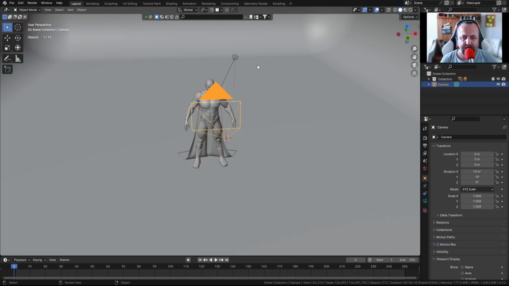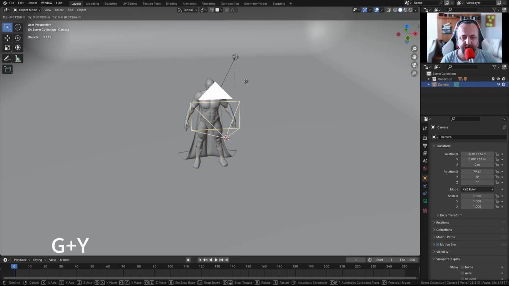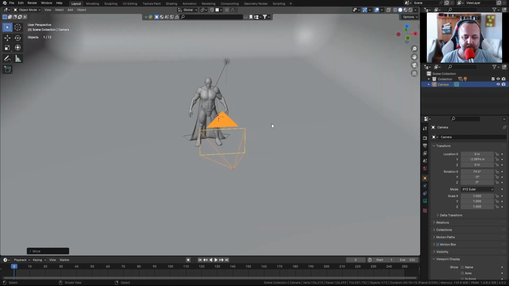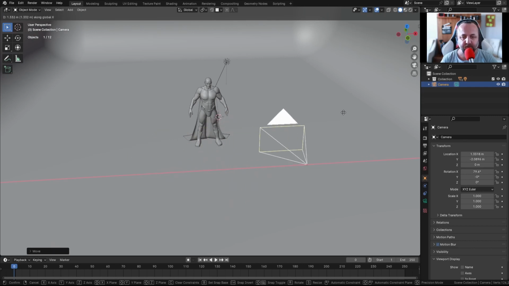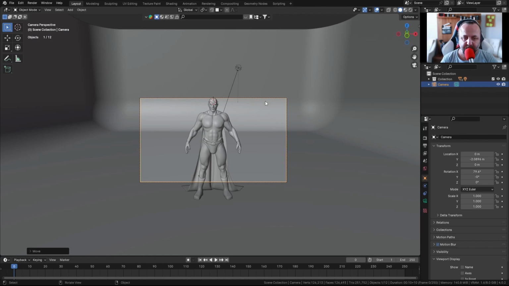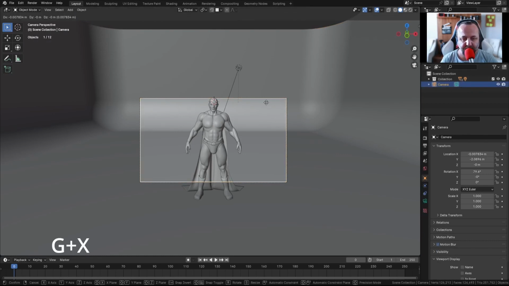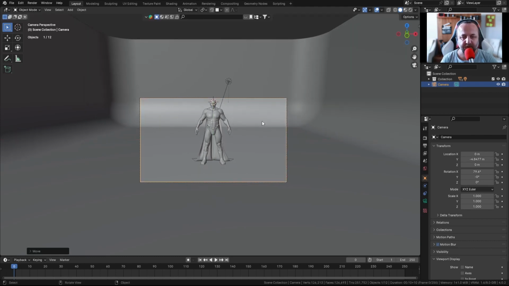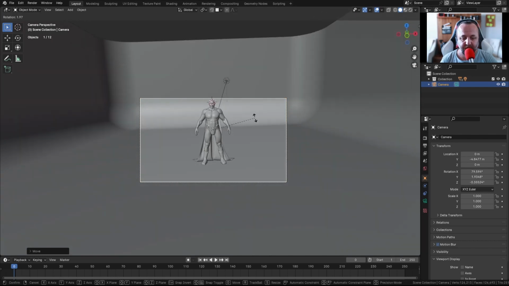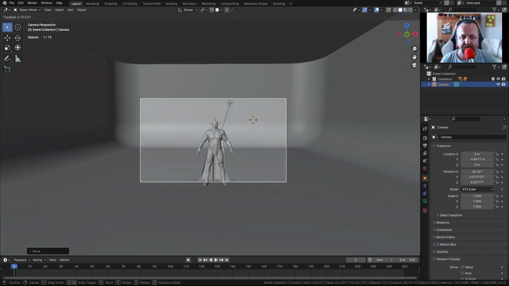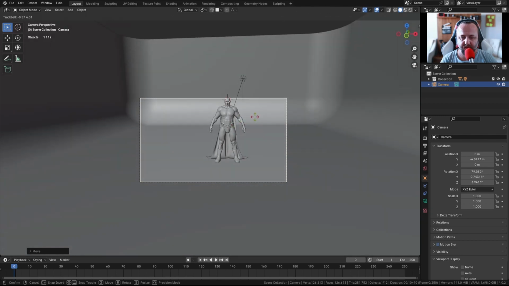Now let's press G and Y to move it back, G and X to move it on the axis, and let's get into the camera view and select our camera and press G X or G Y to move it where we want. You can press R to rotate and press R again to make this trackball rotation.